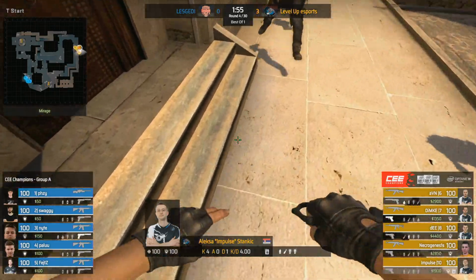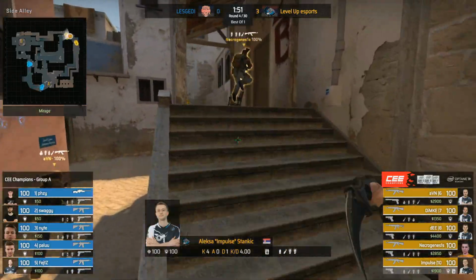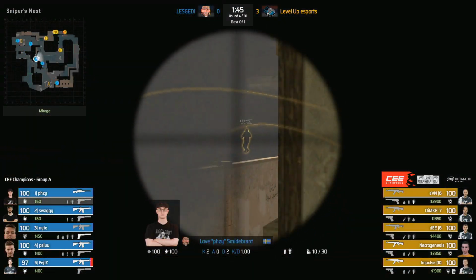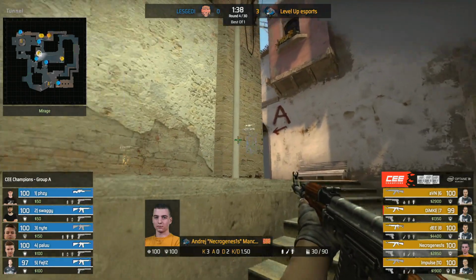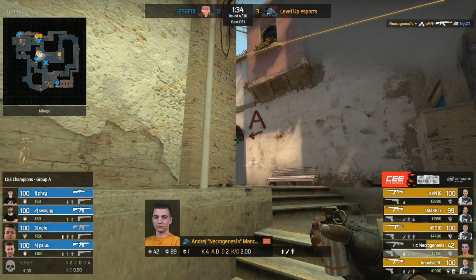But now, this is where things get judged. This is where we get a little bit of a taster about how things will be played out in the next round. LESGEDI is able to get a full buy on their hands, and Level Up Esports will be able to match that as well, as they won the first 3 rounds of this match. Early on, just a little bit of movement towards me. And, looking to go aggressive here.